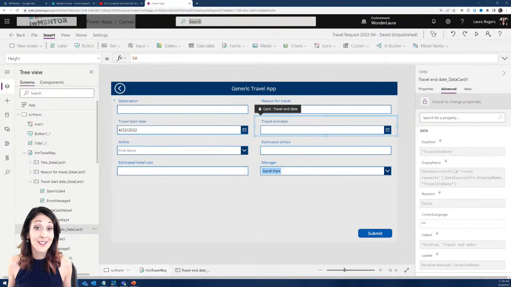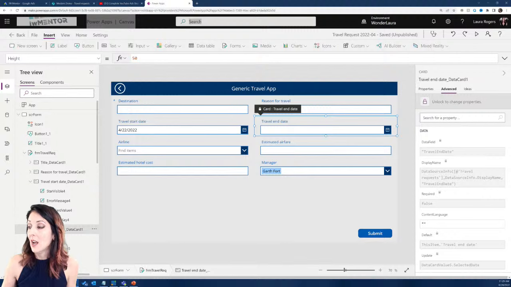Because every list and library in SharePoint automatically has that built-in ID column that automatically increments up for every item. But sometimes it needs to say requisition, blah, blah, blah, or it needs to have additional characters along with whatever the ID is, or even sometimes it needs to add the ID to something. So I'll go ahead and show you how to do this logic.